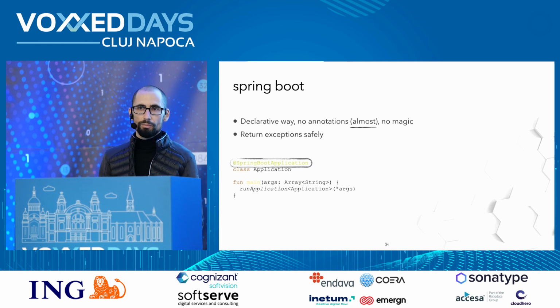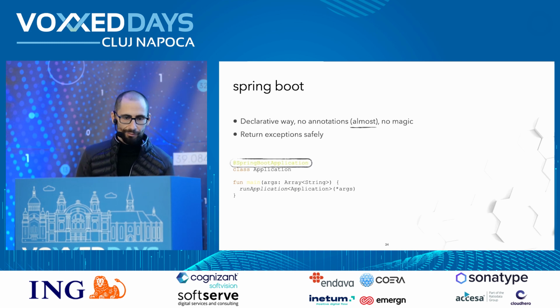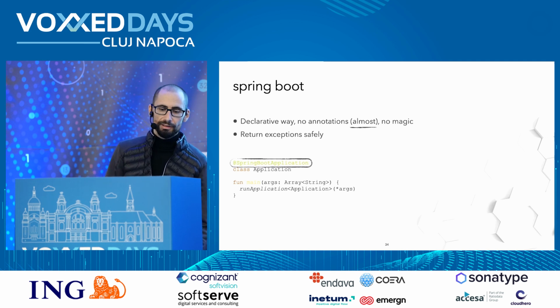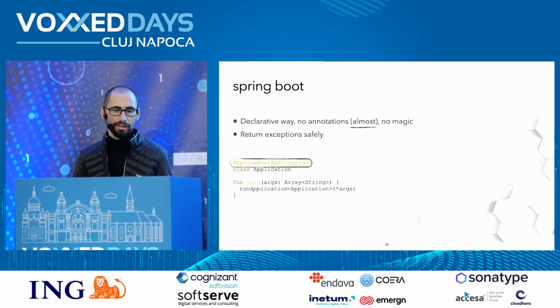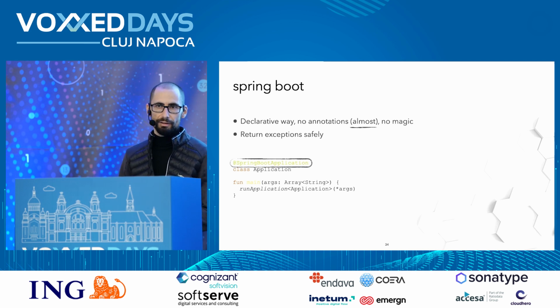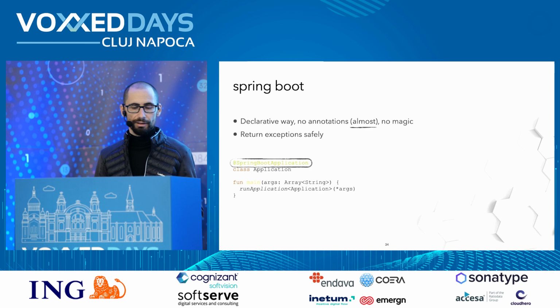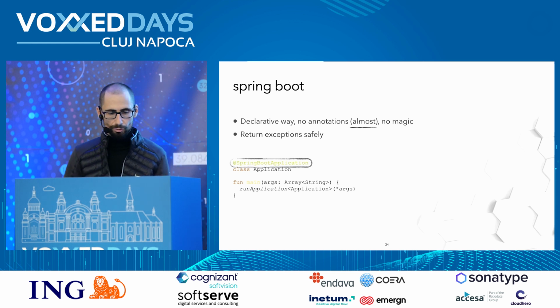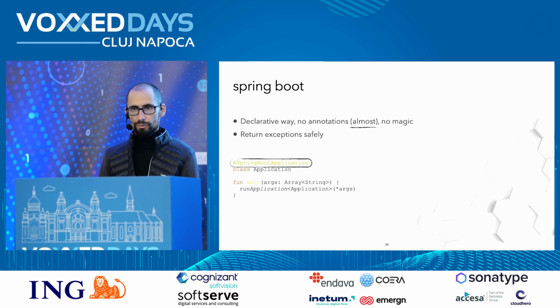Yeah, we said almost no annotations. This is the only annotation that you're going to see in the slides. And we could even drop this completely. You can write a Spring Boot application without any annotations at all. But to make it a bit simpler for this talk, I'm gonna keep it.